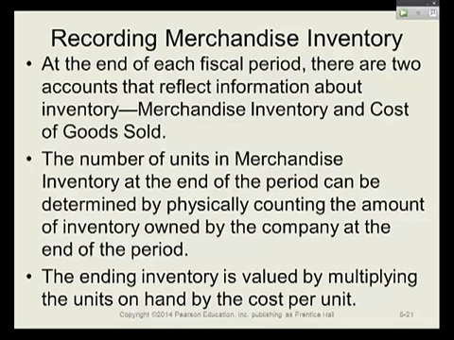And these have to be equal. So the total number of units and the total cost that become available are allocated to either the ending inventory and the cost of goods sold. And of course here, you always have to think about a physical count of that inventory, even if you have perpetual records. So even if you have a perpetual inventory system, you still have to count the inventory. The inventory has to be counted and verified.